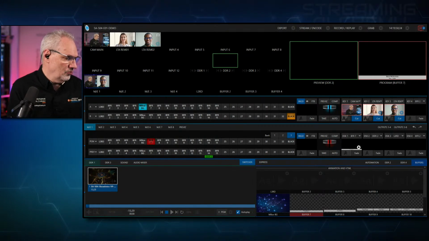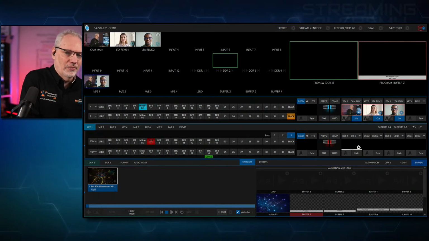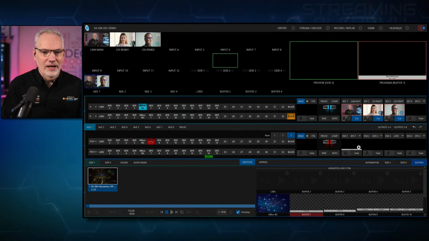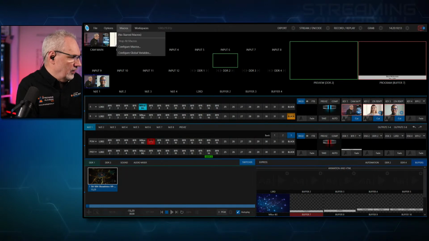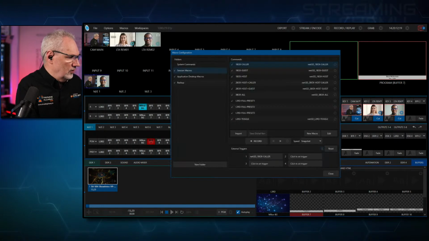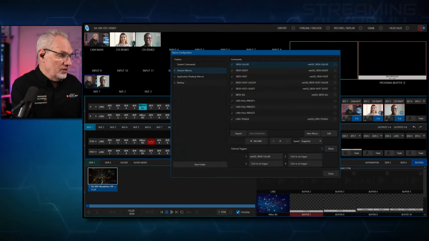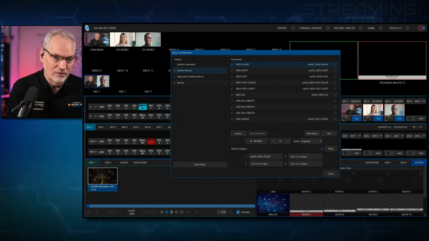So how do we actually handle this inside of the TriCaster? For the TriCaster, we're using what it calls a macro system. It's very similar to a hybrid between vMix shortcuts and vMix scripting. If I go up here and look at the macros, go to configure macros, we just set up a set of macros very similar to the macros that we set up inside of vMix.